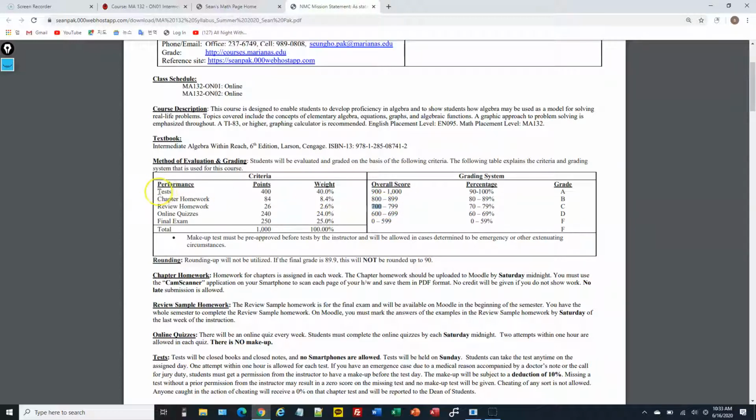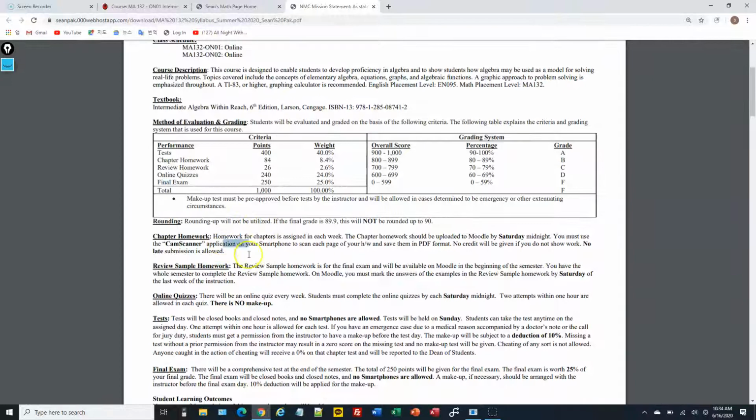And these are categorized by this. Our course is composed of tests, chapter homework, review homework, online quizzes, and final exam. Let me go down a little bit, to the last page.